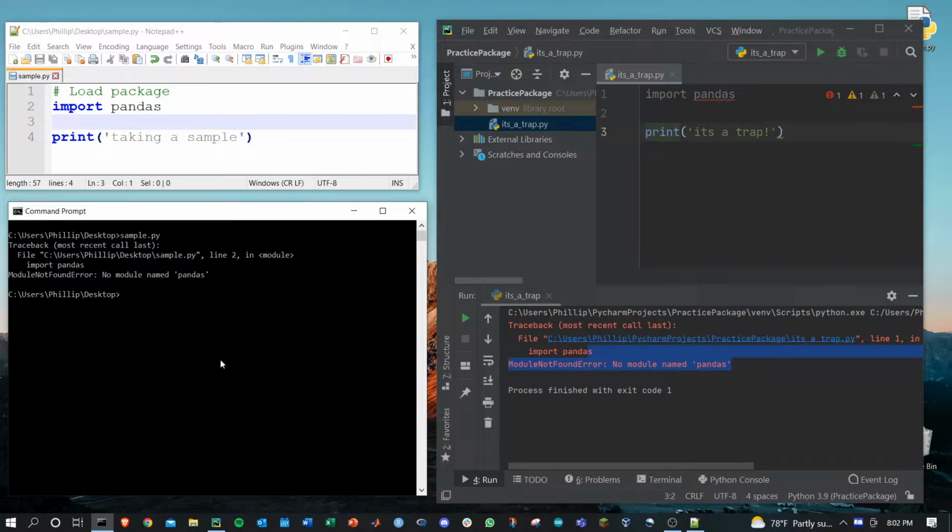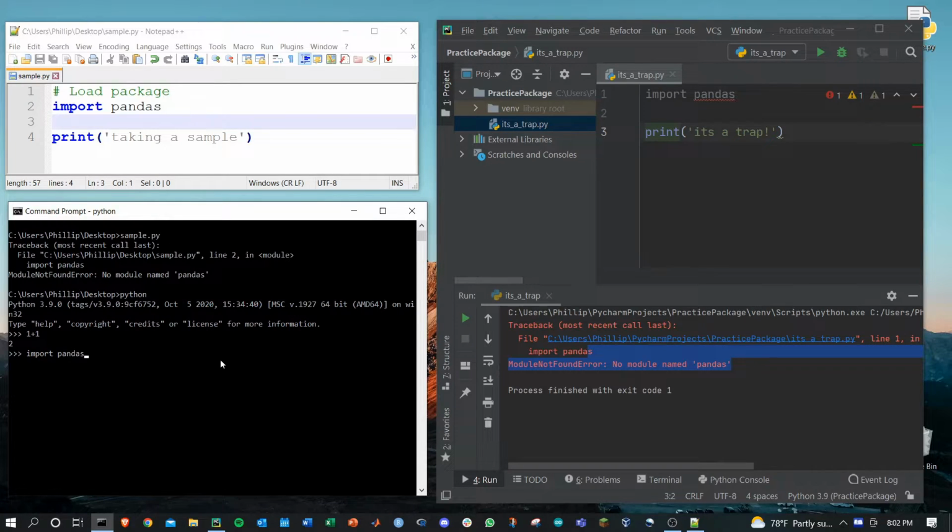The first thing you need to do is open up a command prompt if you're on Windows, a command line if you're on Mac, or a terminal if you're on a Linux system, and just type python. This will start up a basic Python session where you can run Python commands. I want you to run import pandas. If this comes back as an error, that means the package is not installed on your computer and you need to install it. First, exit this Python session and then run pip3 install pandas.